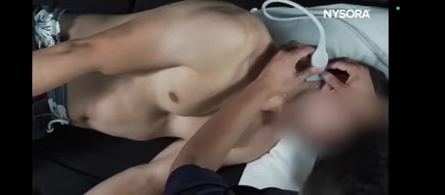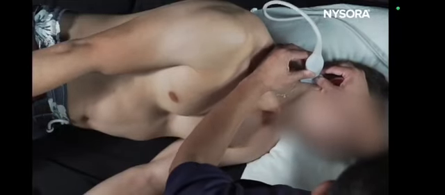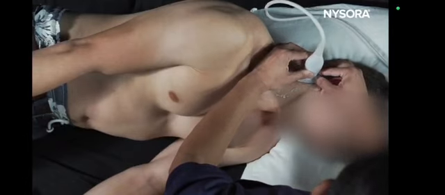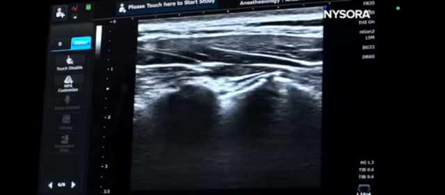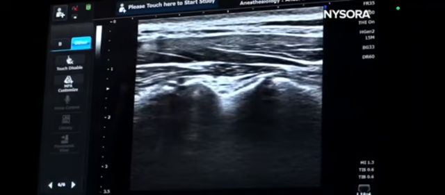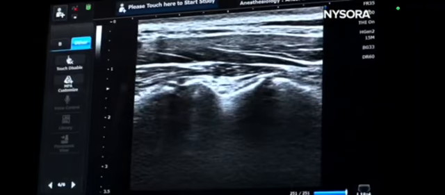So we'll go back again and I'll show you the whole cervical medial branch and the facet joint column in one view, and now you can see the whole image quite nicely shown here. And I'm going to freeze this and I'll explain to you the peak and trough structures.